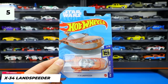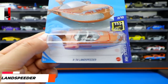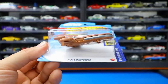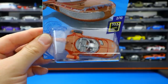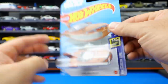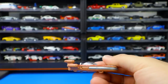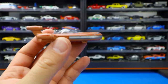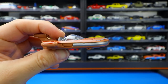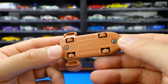A brand new casting for 2021 for the Star Wars edition — it's the X-34 Land Speeder from Hot Wheels Screen Time. I'm not a huge Star Wars person, so you guys might be able to give me more information on what it did in the movies. Wow, it's a lot flatter than I thought — it's got good aerodynamics. You can see how flat it is, and the wheels and tires are all integrated into the bottom.